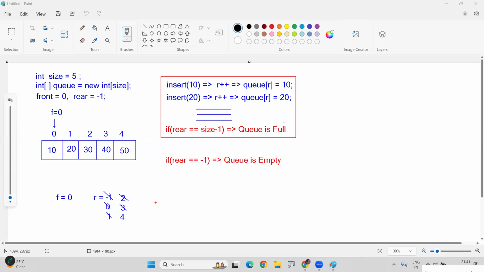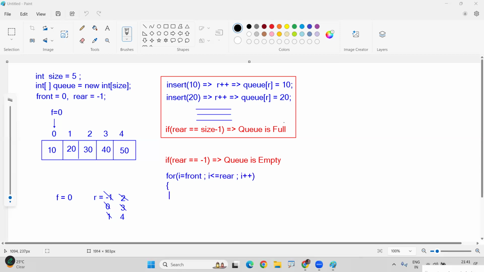If elements are not there, directly we can say that queue is empty. If elements are there, starting from front, which is 0, from front to rear, display all elements. Simply repeat the loop, with index starting from front location. Always front is 0. It's fixed. I less than or equal to rear. Rear is 4. I plus plus.